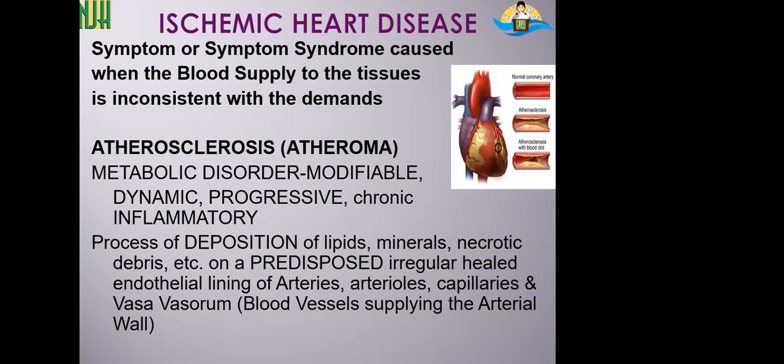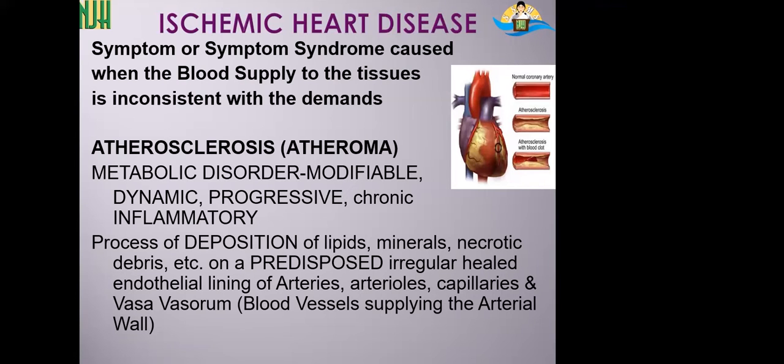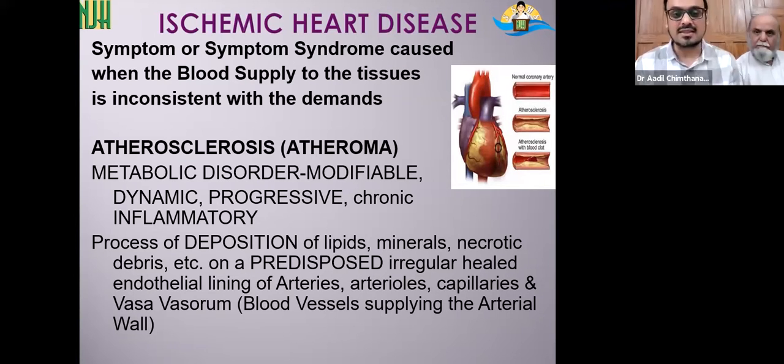So the right coronary artery mainly supplies, in 70% or 80% of patients, particularly people who are right-handed, the main supply of the heart. And the left coronary artery exclusively supplies the left ventricle and mainly the apex of the heart. If the left main artery is blocked, then the chances of death are multifold. Of course, we'll see to that. And the right coronary artery has got multiple branches, so it's a savior in lots of cases. The right coronary artery is one of the chief arteries affected in diabetes mellitus, which is one of the chief causative reasons for this atherosclerosis.